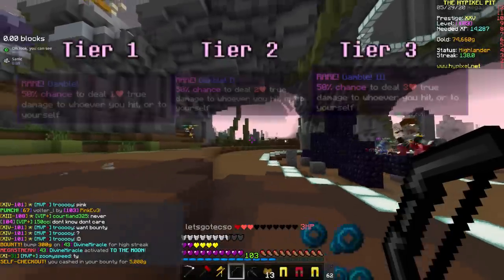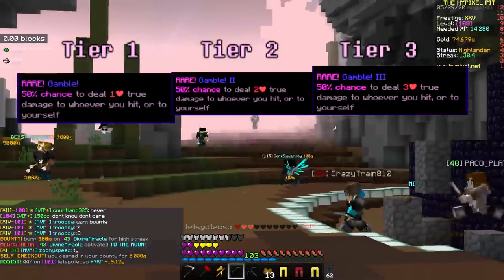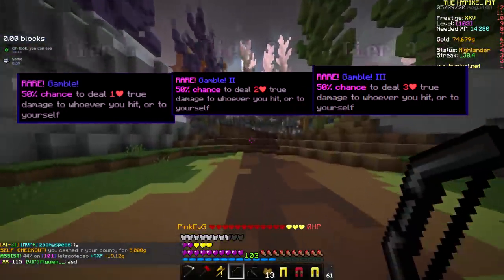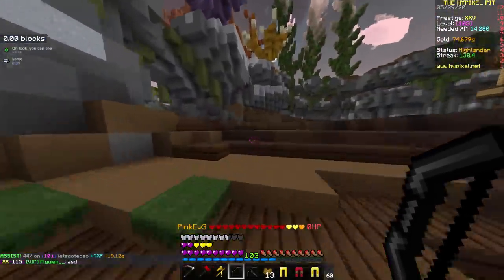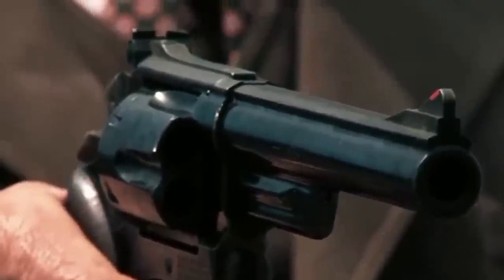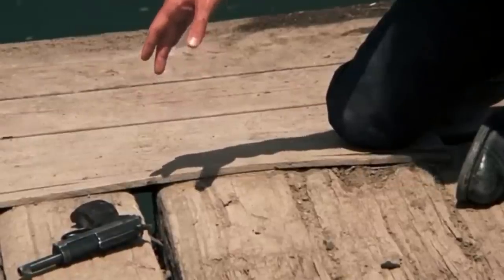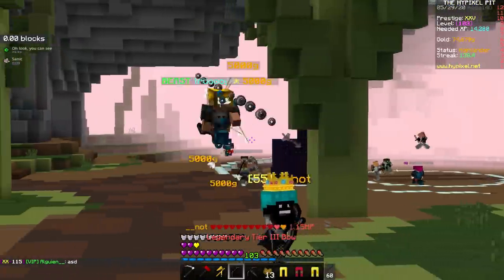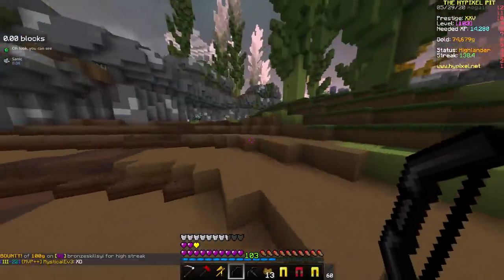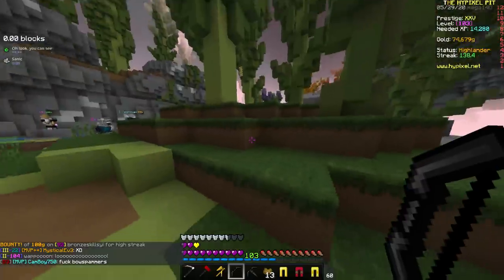Next is the rare enchant, Gamble. With this enchant, users have a 50% chance to deal X amount of true damage to the opponent or to the user. This is probably one of the most inconsistent damage enchants in the pit. It's literally, do I feel lucky? Well, do you, punk? If you get extremely lucky, you can take down a godset user on only a few hits. But on the flip side, if you are a bit unlucky, you're gonna find yourself dead in no time.